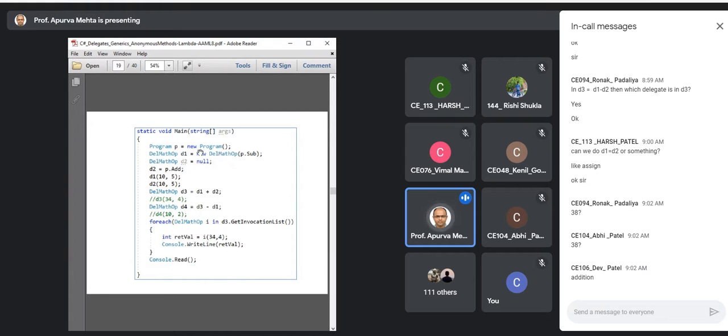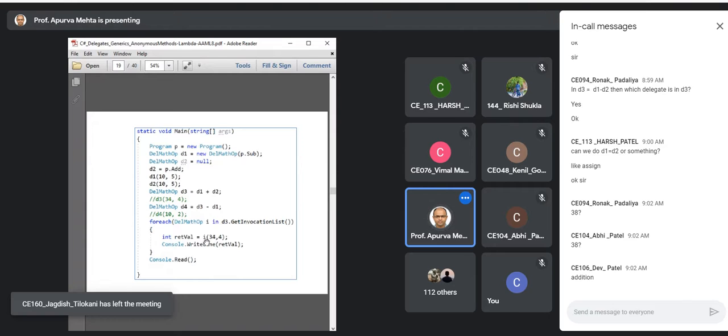D3 is of type del meth op, and the temporary variable I iterates over D3's invocation list. Right now in D3's invocation list, there are two methods which are pointed to by D1 and D2, which are subtraction and addition. So we will iterate through each method in the invocation list and execute them one by one.